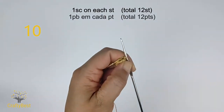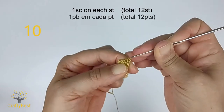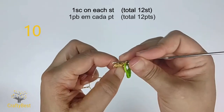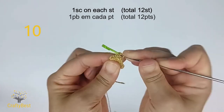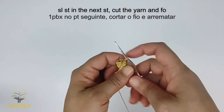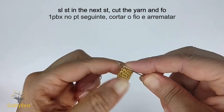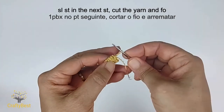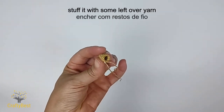Row 10. Make 1 single crochet on each stitch. At the end of row 10, remove the stitch marker and make 1 slip stitch in the first stitch. Cut the yarn, pull the yarn through. We're going to fill this with some leftover yarn or fiber fill.